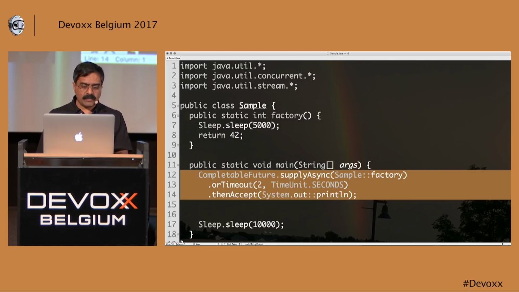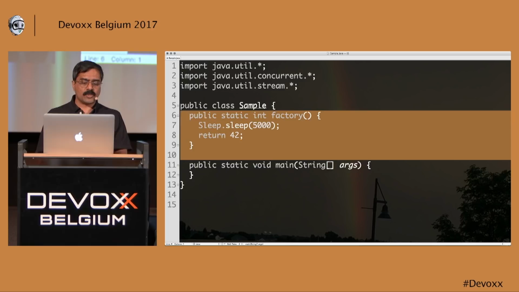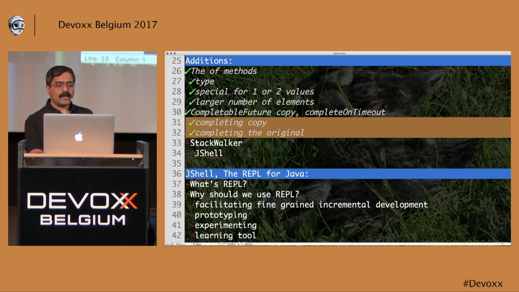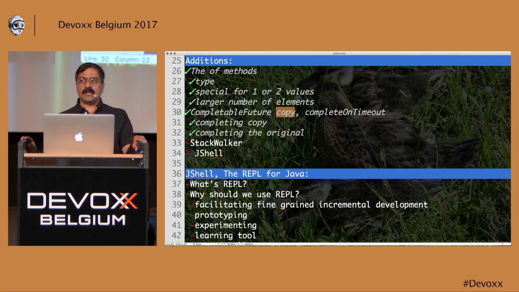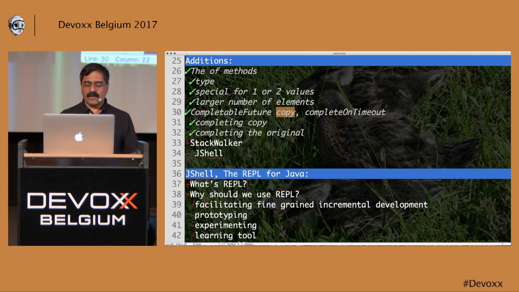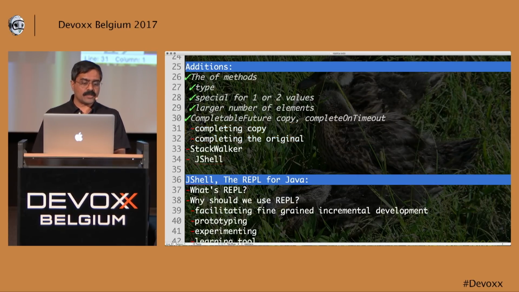So that is one thing they provide with the completable future. The other thing that's available, which is also pretty neat, is the ability to copy completable futures. What copy allows you to do is take a particular completable future and make a copy of it, and then you can execute them at the same time. This can allow you to take certain algorithms and create a branch in the algorithm and execute different parts and see how they behave. And of course, you can deal with the copies completing separately versus the originals completing, and you can play with it.